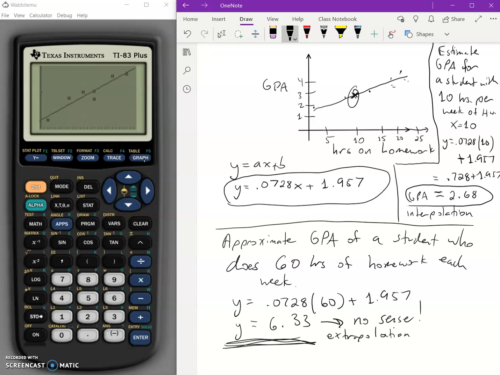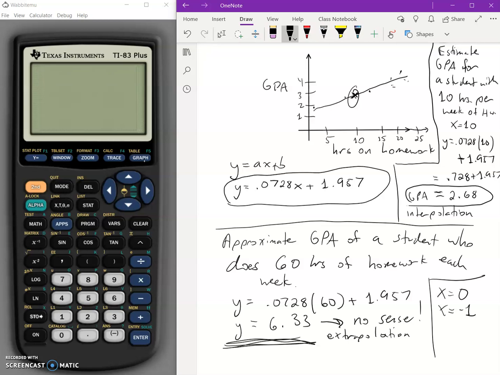And also, the other thing you can see on the other side is even if you set, say, x is equal to 0, right, in that situation, how could you spend no hours on homework and still have almost a 2 GPA? Or even, technically, there's no restriction that says I can't plug in x equals -1. Right, in context, that makes no sense at all. It's not a reasonable x value. How could you spend -1 hours a week on homework? But again, that's where extrapolation becomes an issue.